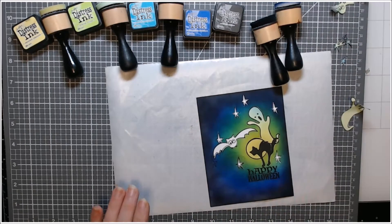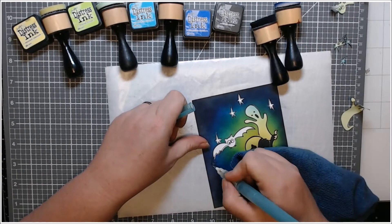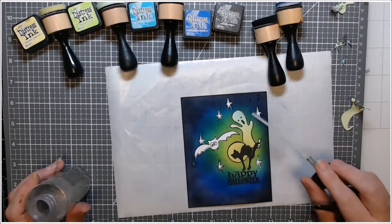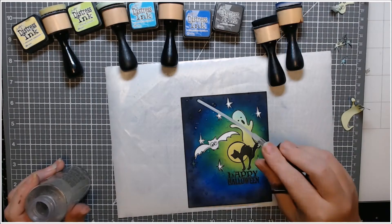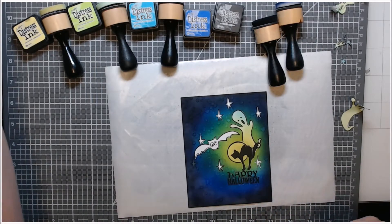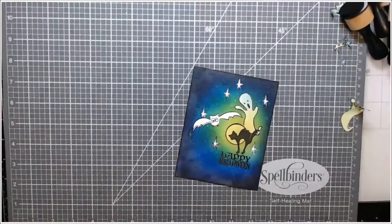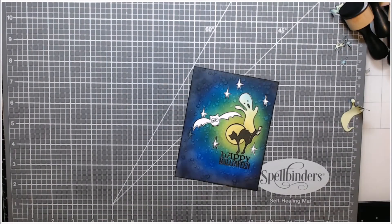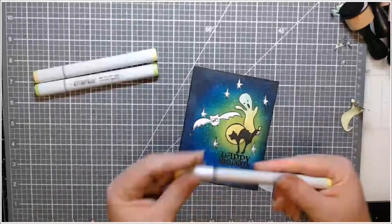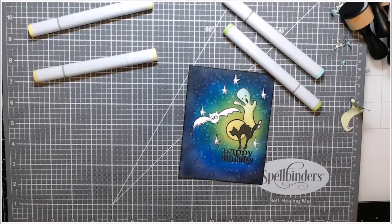Here I'm removing my mask and I realized I did not have a mask on that star, so I tried to lift the color — and yeah, it didn't work. So I splattered some water on the panel to add some spooky night-sky stars in the background. I really wanted to make the background a focal point even though there are images on top. I really like the colors in the background. I was just cleaning up all my edges where I hadn't masked very well, and then I started coloring my ghost.